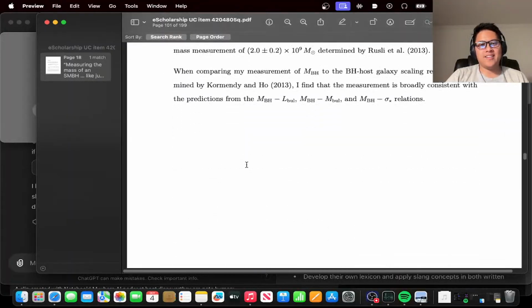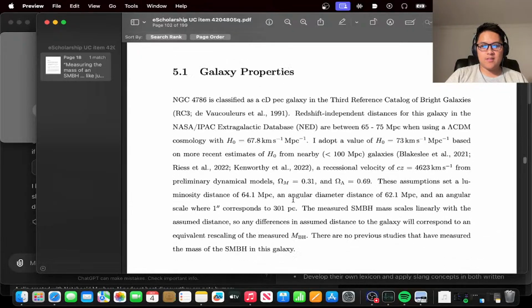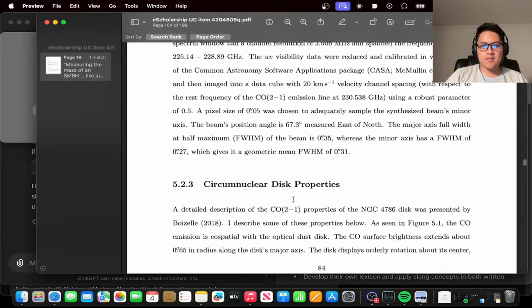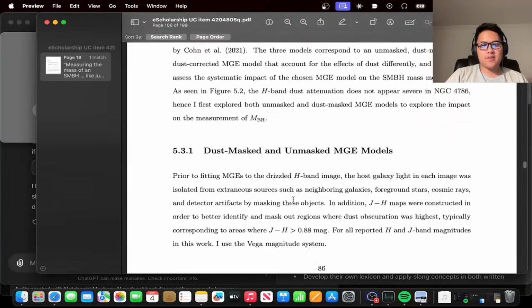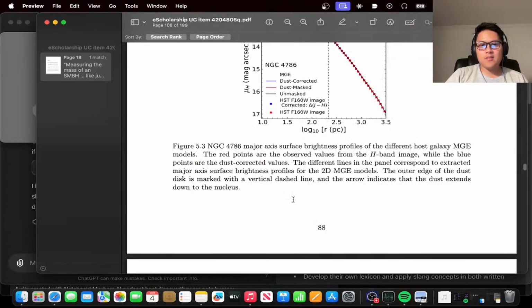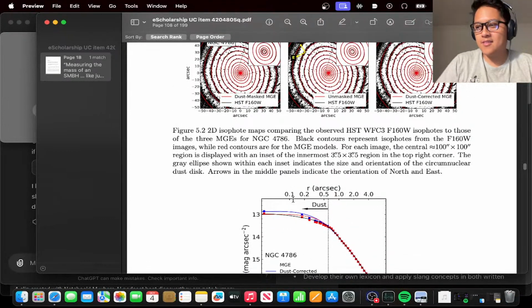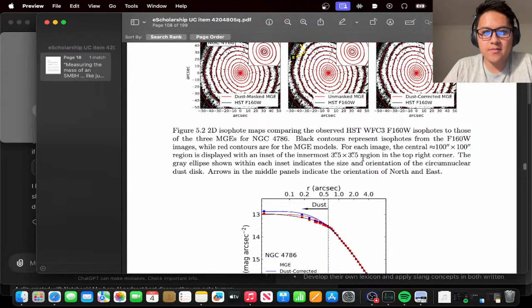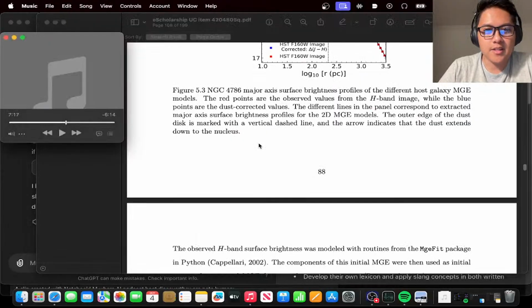Exactly. It's all about precision. With NGC 4786, Kyle meticulously accounted for every possible variable: the tilt of the gas disk, the presence of dust, again, even the precise shape of the galaxy's light profile. So it's not just about getting a ballpark figure, it's about sweating the small stuff. Absolutely, because when you're dealing with something as massive and distant as a black hole, even the smallest error can snowball into a big discrepancy. And what did all that meticulous attention to detail reveal about NGC 4786?